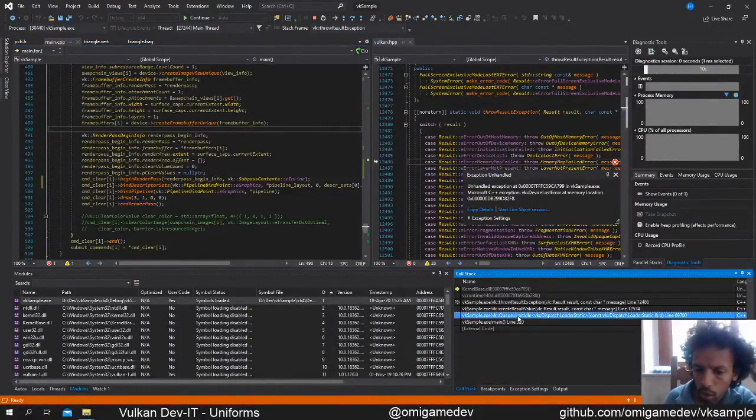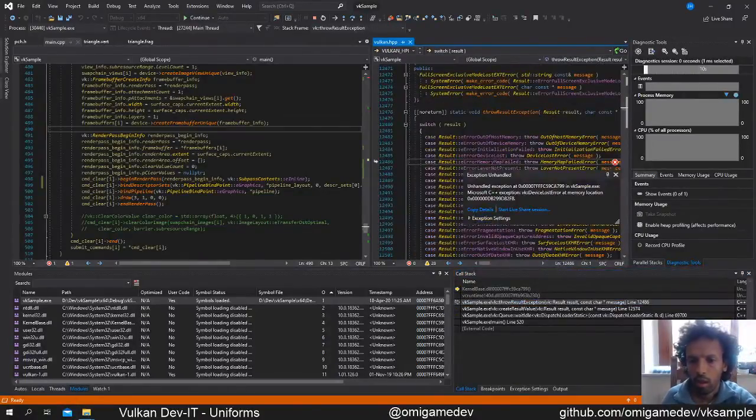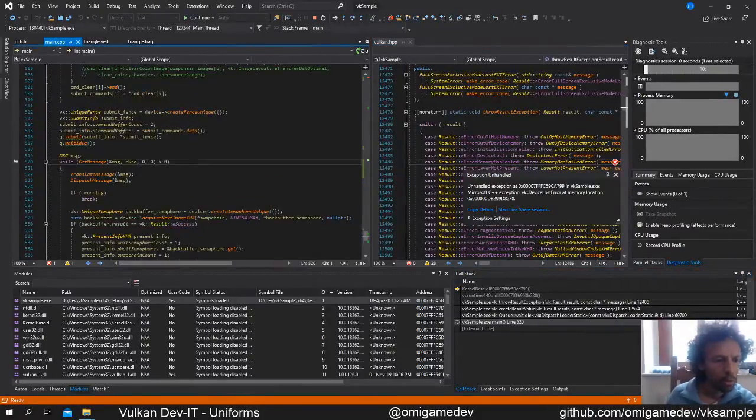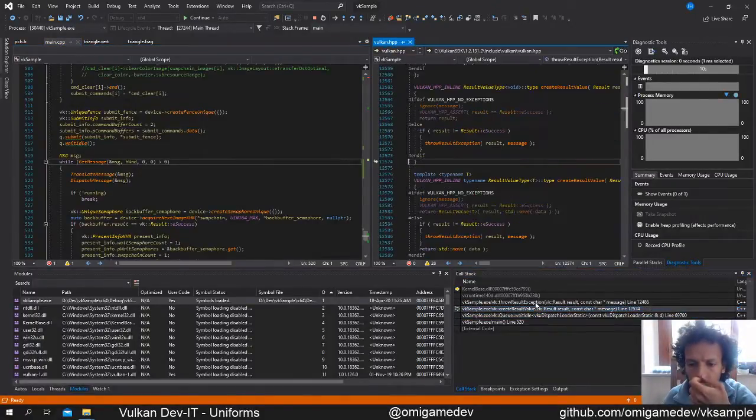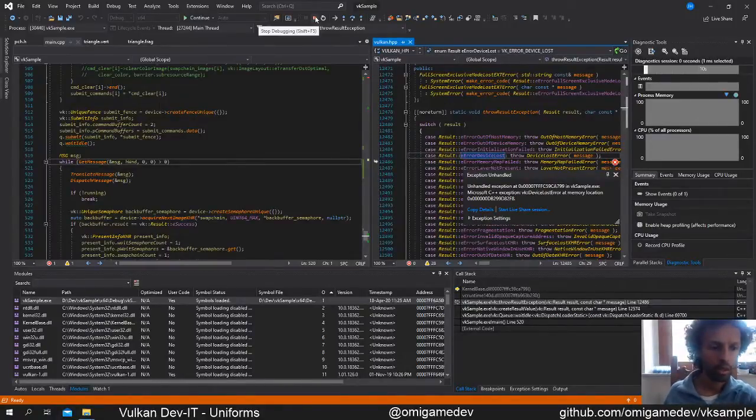And also, why are we getting a memory map failed? Where is that map coming from? Maybe it's not. Yeah, it's not memory map, it's device lost. Okay, it's lost device.